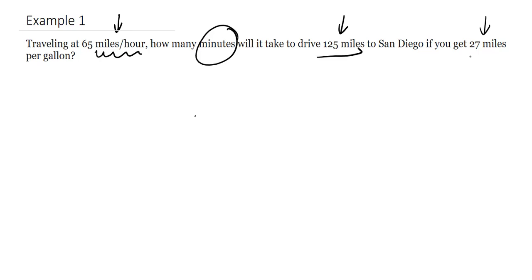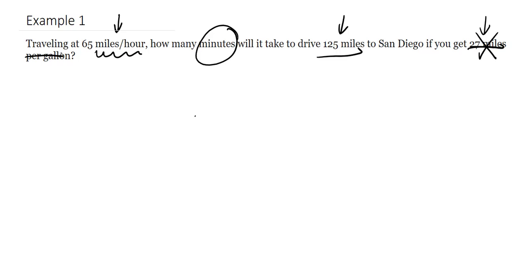And then this last bit of information, we get 27 miles per gallon. That's actually just useless information. It's just to distract us to see if we need to use it. Right? We don't care how many miles per gallon we're getting unless we're dealing with the tank and we need to see if we're going to get there on time with the current tank. But we're not given any other information about that. So it's actually just useless. So let's not even look at it now. But it's really important to discern which important numbers or things we need to look at.